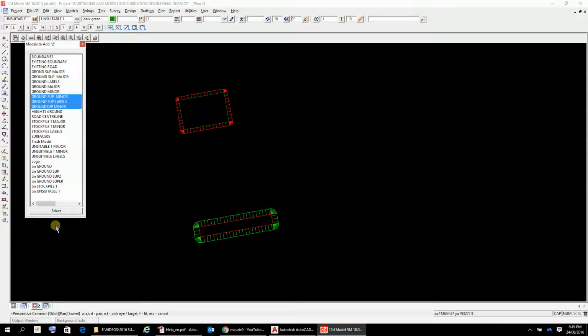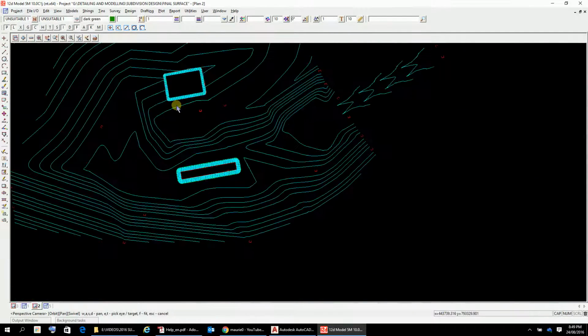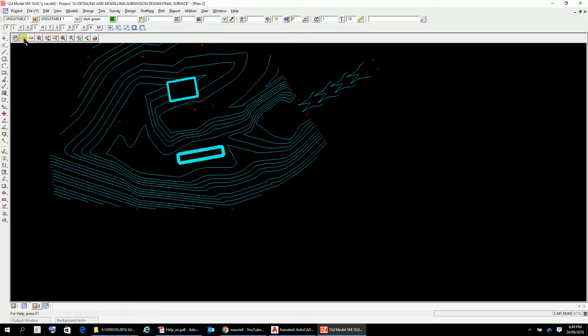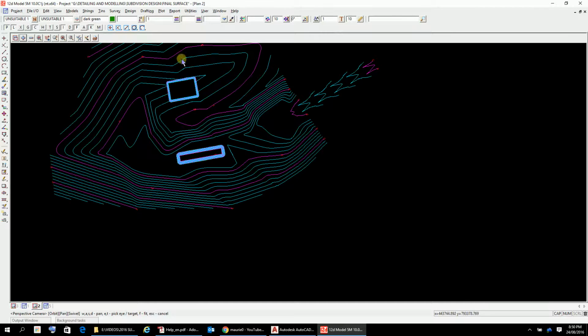And then if we turn them on, that'll be the ground super group there, so it keeps them all together. Oh, ground sup minor, ground sup, I don't know, that might be the major one there, I'm not sure. Select, how's that all work? Okay, yes, we need some major ones here. Ground sup major, possibly could be that one. Oh, they'll all be the same anyway. Okay, so there we are.